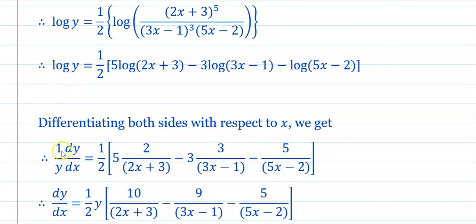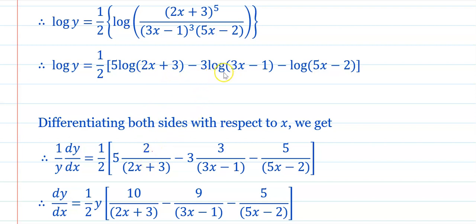What is the derivative of log of y? 1 upon y into dy by dx. That is equal to 1 upon 2. What is the derivative of log of (2x plus 3)? That is 1 upon (2x plus 3) into the derivative of (2x plus 3). What is the derivative of 2x plus 3? Derivative of 2x किती आला तर 2 आला. 3 चा derivative 0. आणि म्हणून इथे त्याचा derivative आपण इथे लिहिला 2.